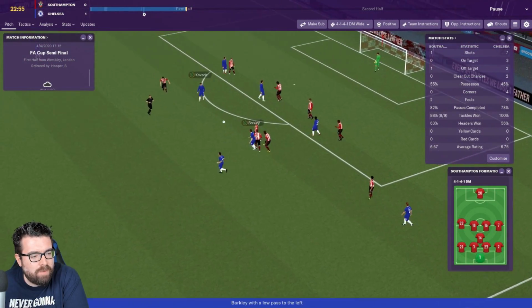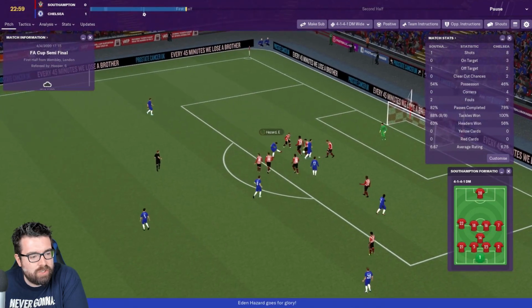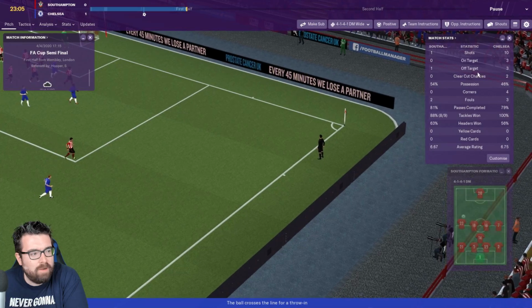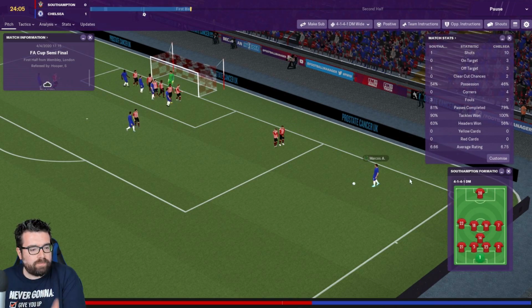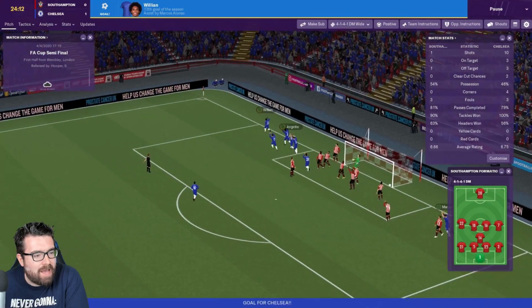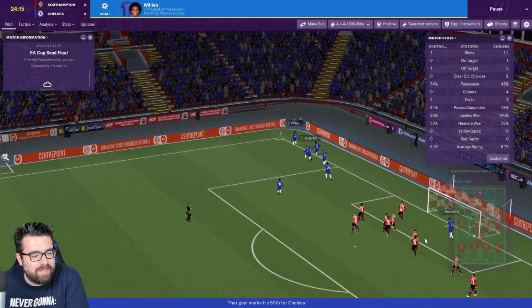Jorginho now finds Barkley to Kovacic. Kovacic shoots. It comes back to Hazard. It's with Barkley again. It comes back off the post. We're playing quite well. 10 shots in the first 23 minutes. So Southampton have had 1. Alonso with the cross, and there's my man Willian. 13th goal of the season for him.